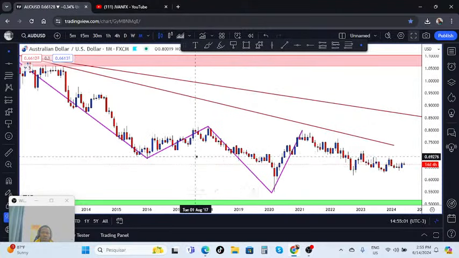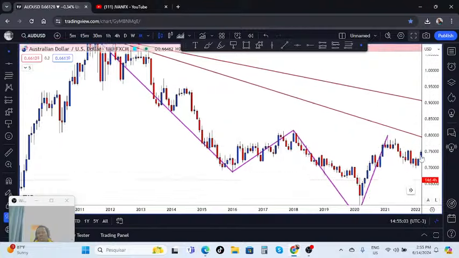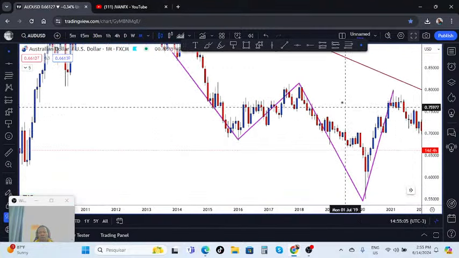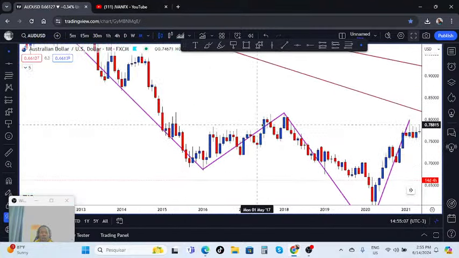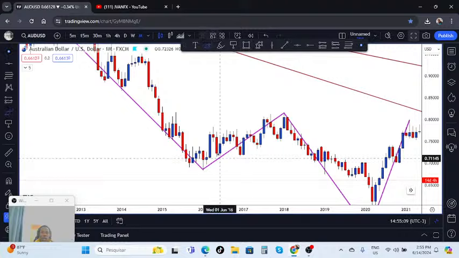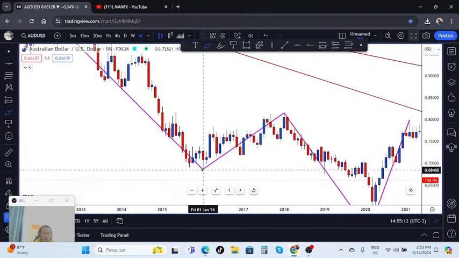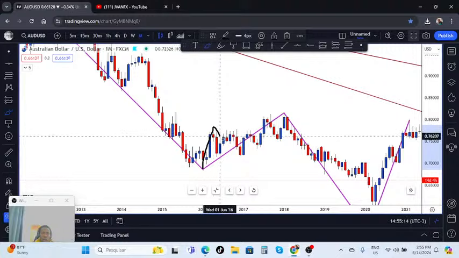Now why do I call this retracement? It is easier to understand why I call that area a retracement, because we can clearly see that the market was making, as you can see right here, this is the lowest low, then higher highs and higher lows.